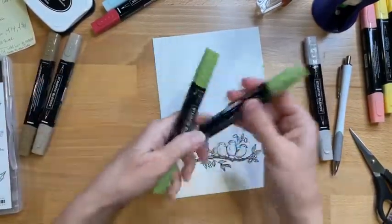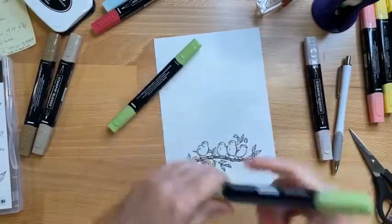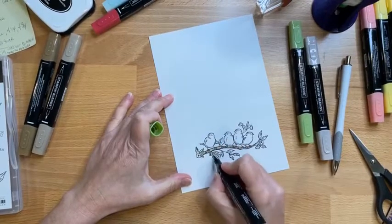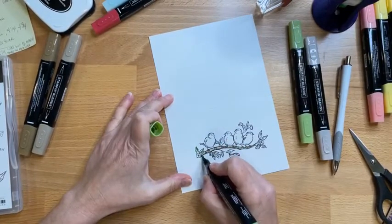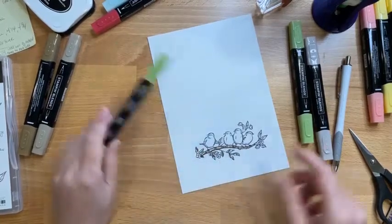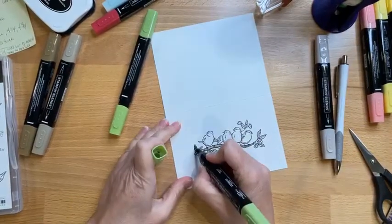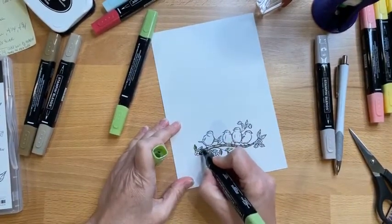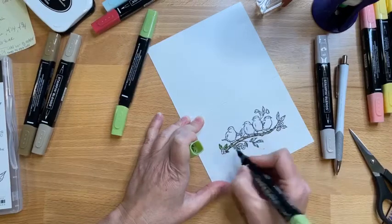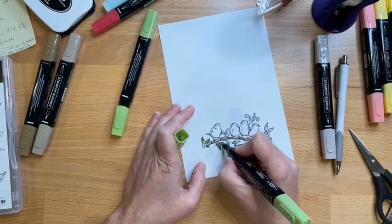All right, so that part's done. Now I'm gonna do green. I want dark. See, I always do the dark first. So I'm just adding a touch. I might do a whole leaf green, but then some of these bigger ones, I'm just adding a touch of green. Now, I'm not closing this all the way and I'm not doing all of them because like I said, I want to keep the page wet. If I was to do all of them in dark green, by the time I finished blending over here, the page would be dry, which is fine, it's not the end of the world, but it just makes blending a little more challenging.